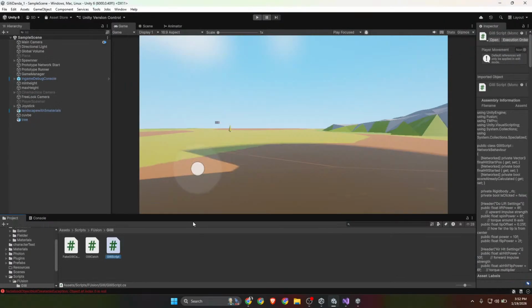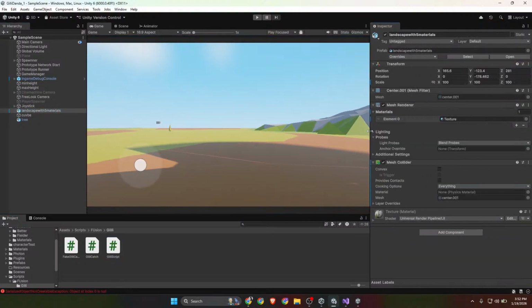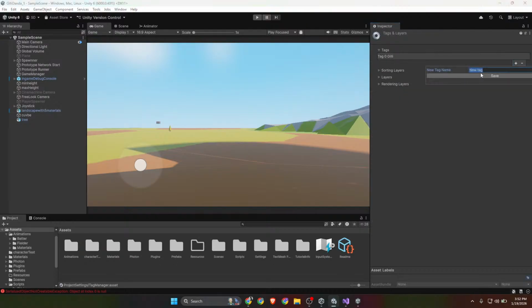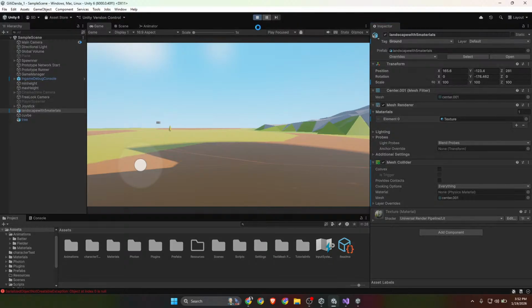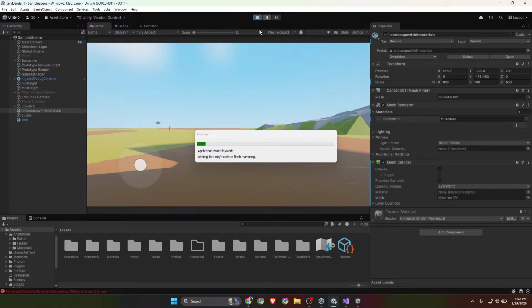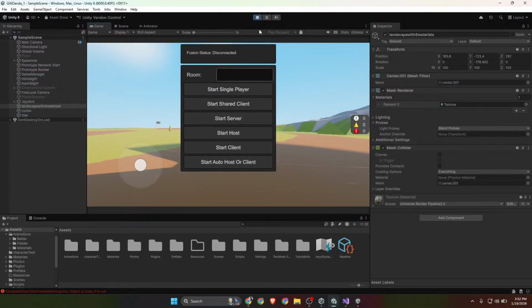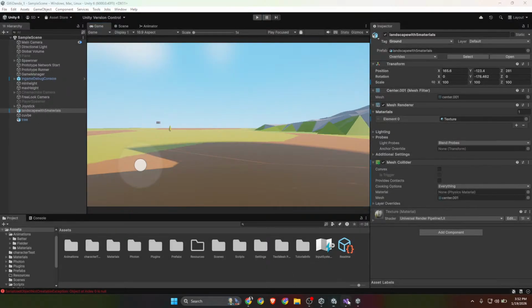Okay, let's check if this actually worked. For this, we are going to tag this as ground, and make this ground, save this, and start. And let me check one more thing.